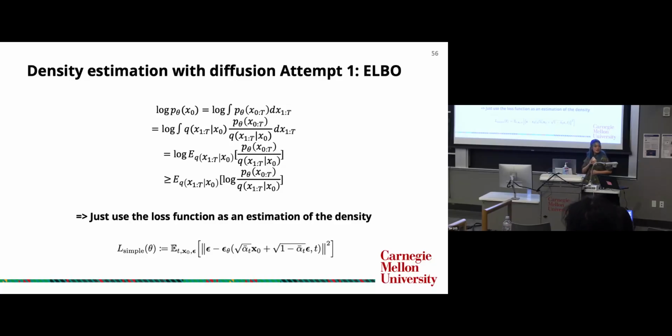Cool. And what about density estimation for diffusion? Density estimation means calculating the likelihood of the data. That's a great question. For density estimation for diffusion, the easiest thing is that the loss function that we derived two lectures ago is an ELBO, so we can directly use this ELBO as an estimate of the likelihood. That's fine, but this is not accurate because it's a lower bound. It's not really the real log likelihood, right? So is there another way to do it?